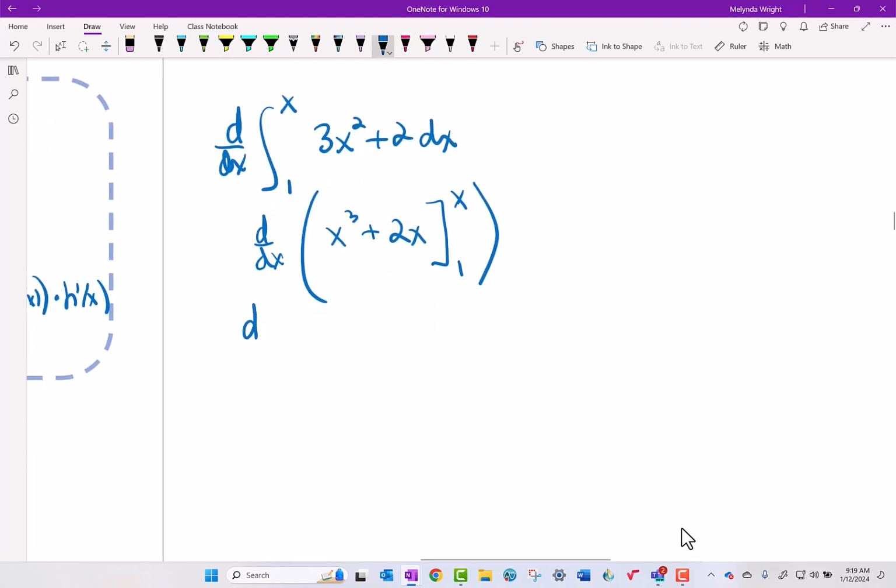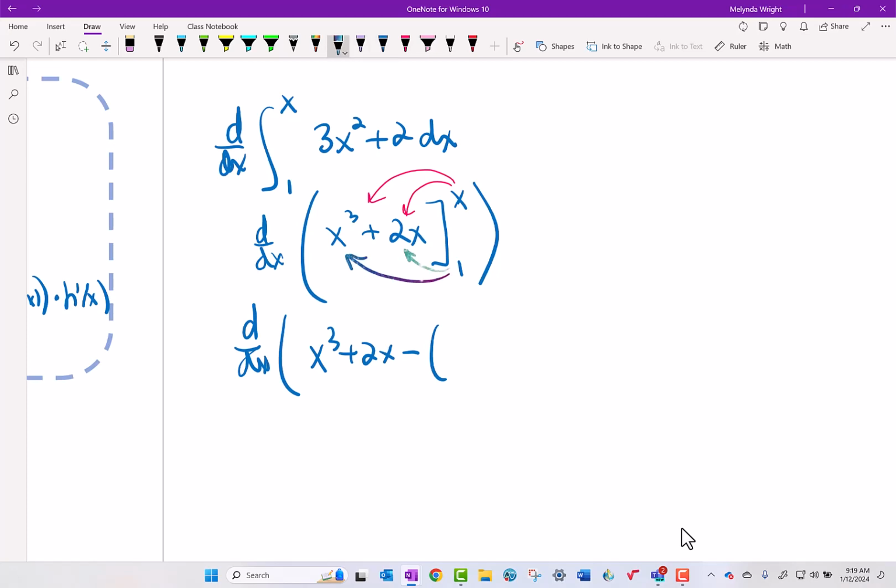So we've got this derivative. Okay, so the first fundamental theorem, which we will do in more detail later, we take the top one and we sub it in. And this is just an x. So it just is, what, x cubed plus 2x minus. And then we take the bottom one and we sub it in. Now you don't have to memorize this. We're gonna look at this again. I'm just showing you why this formula works so that hopefully we are comfortable with it.